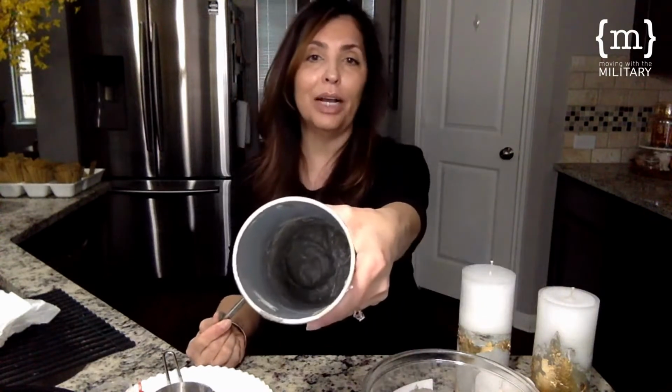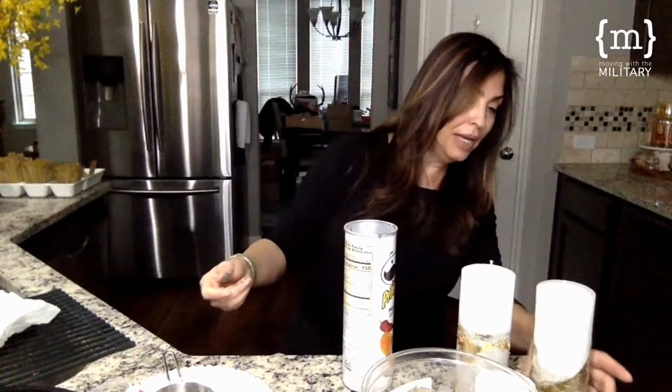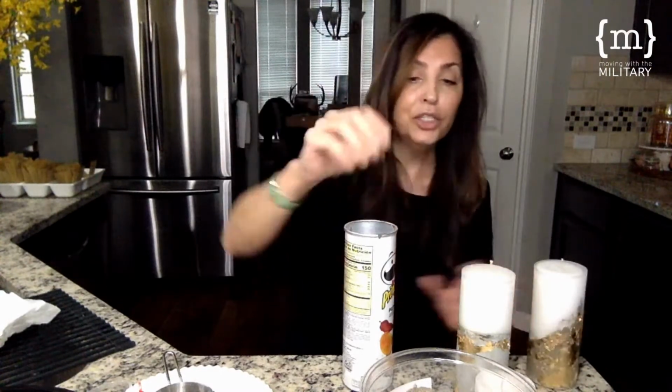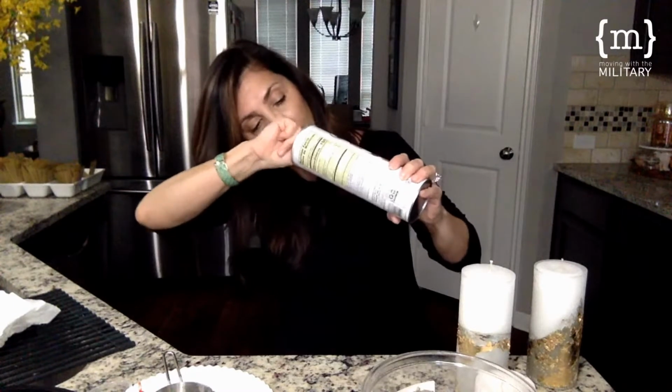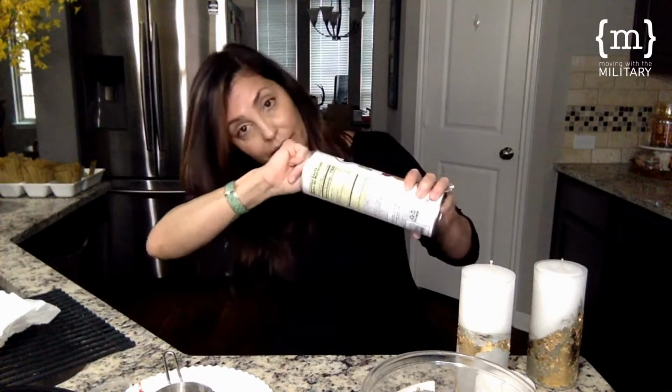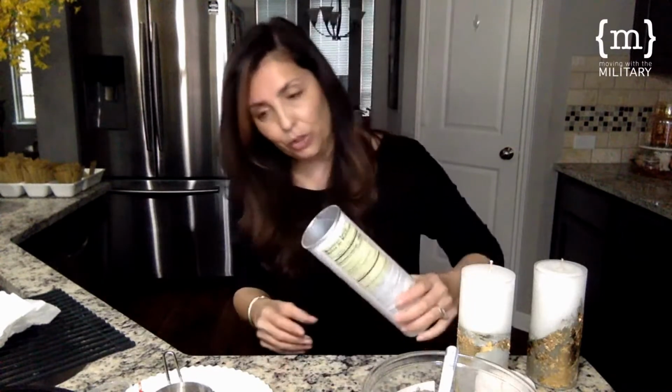So I got my concrete in. Let me show you. All right, so it's hard to see. My concrete's in there. Now I want some of it to come up on the side because that looks really cool when the concrete goes up. So you just take your spoon, pull some up, and a really cool trick is to let this dry on its side. Let's see if you can see that. See how it's kind of up there on the side? So I'm going to let it dry that way.